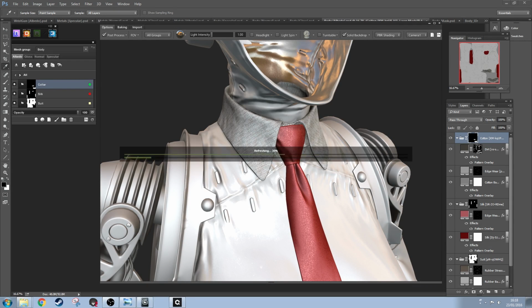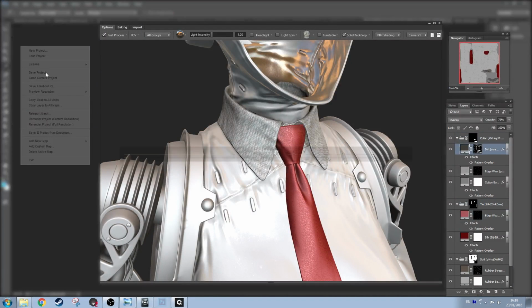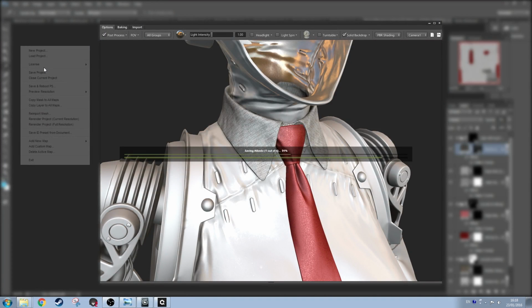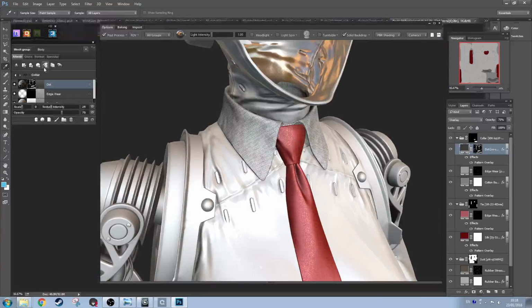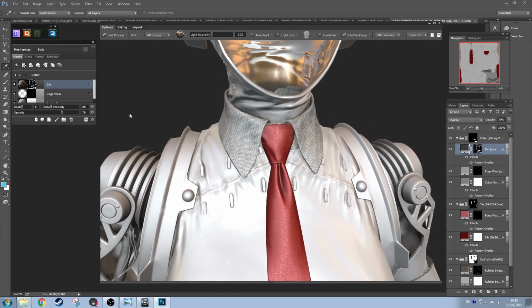But right now, I think for what I want, the intensity of the threads is probably too dark, because I want the collar to be a similar value to the suit. It shouldn't stand out that much in terms of colour, but it should clearly read as a different material.